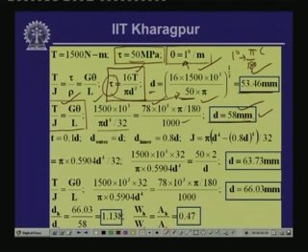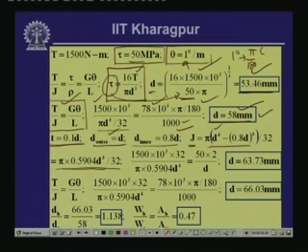Secondly, let us look at the second aspect, when you have a hollow shaft, the thickness of which is 1/10 of the outer diameter D. So, thickness is 0.1 times D, and the inner diameter is then going to be equal to 0.8 times D. Then the polar moment of inertia J, again the same expression is applicable. So, J is pi by 32 times D outer to the power 4 minus D inner to the power 4, and this comes out as pi times 0.5904 D to the power 4 divided by 32.